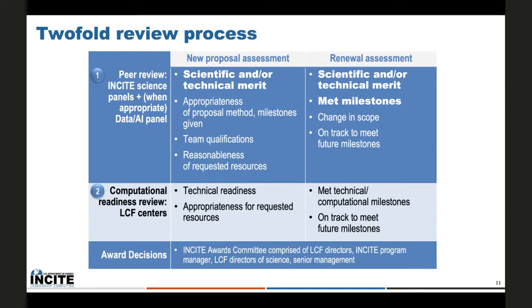And then we also look at the team qualifications. So are the right people on the team? Not only are they the right experts to do this work, but do they have the right people in place? If a single PI submits a proposal and it's this very large proposal with a lot of work, but they've only got one person on the team, we might have questions about whether they are actually staffed and ready to do that work, versus if there's a very nice mapping of who's going to do what in the management plan and in the list of people involved.